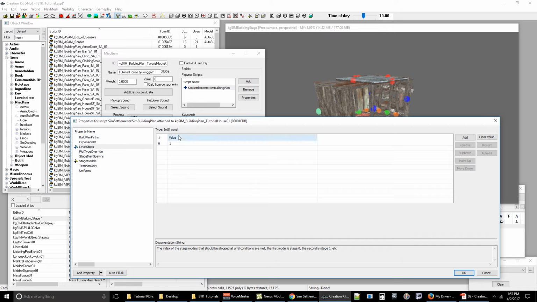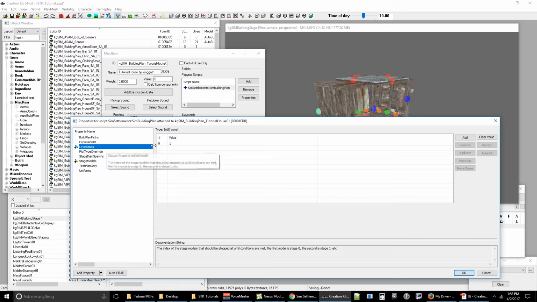That doesn't matter. All we want to do is have 3 entries in order that correspond to the numbers next to these models. So if we say we don't want to do building stages, we want to just get something done quick, we want to just build our 3 levels and just have them in here, 1, 2, 3, then level stops would end up being 1, 2, 3. But most likely you'll end up with 5 or 6 stages in between each one, and the level stops will end up looking like 5, 12, and 15 or something like that.